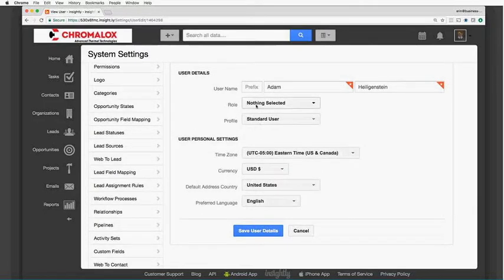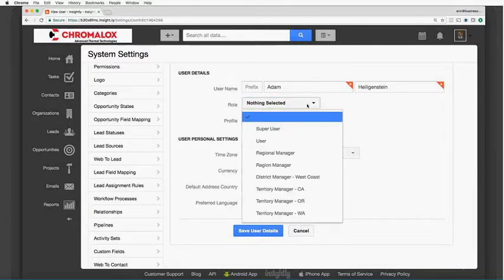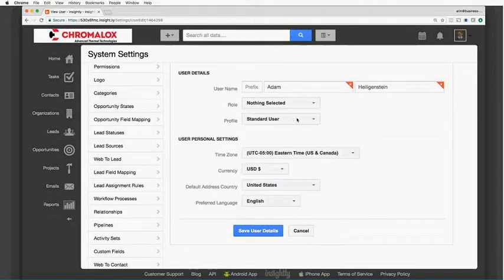Then what we're going to do next is look at their role and their profile. This has to do with the permissions and the records that they're allowed to see. The role in Insightly has to deal with their hierarchy of viewing records. So for example, a supervisor would be able to see the records of everyone that they supervise. And so the role has to do with their hierarchy of what records they can view.